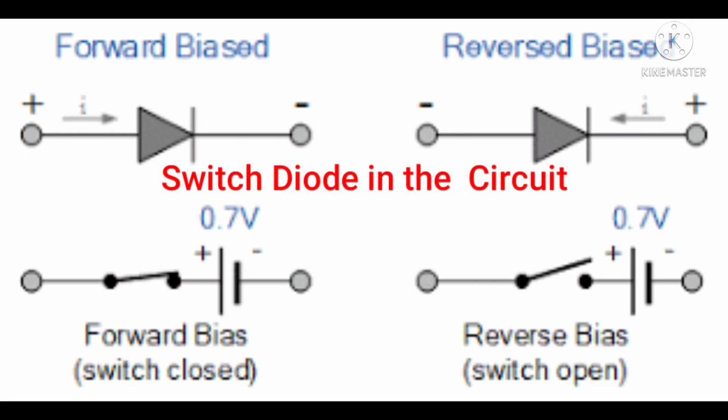This is the illustration of a switch diode in the circuit. This diode has two terminals, a PN junction, anode and cathode. One application is as an electrical switch. The PN junction, when forward biased, acts as a closed circuit, and when reverse biased acts as an open circuit. The change of forward and reverse bias states makes the diode work as a switch, the forward being on and reverse being off.